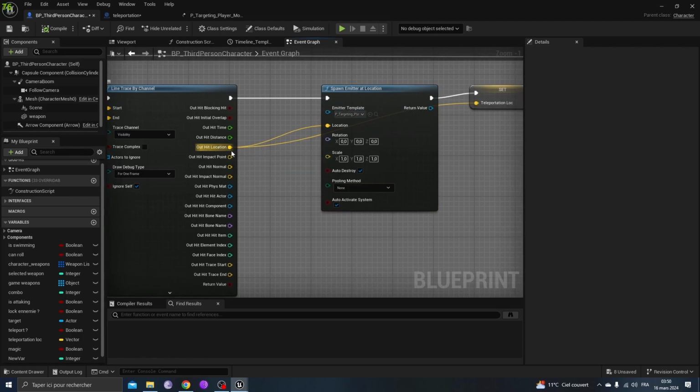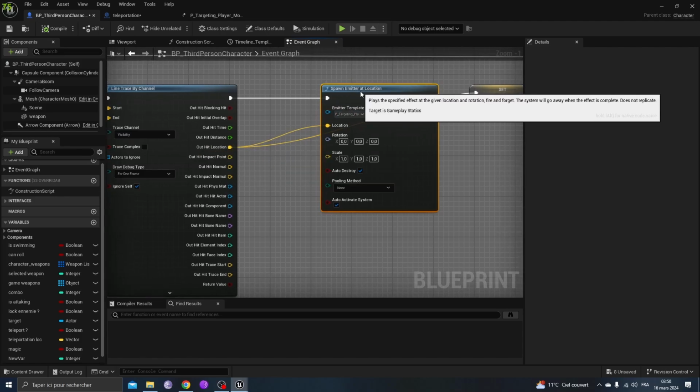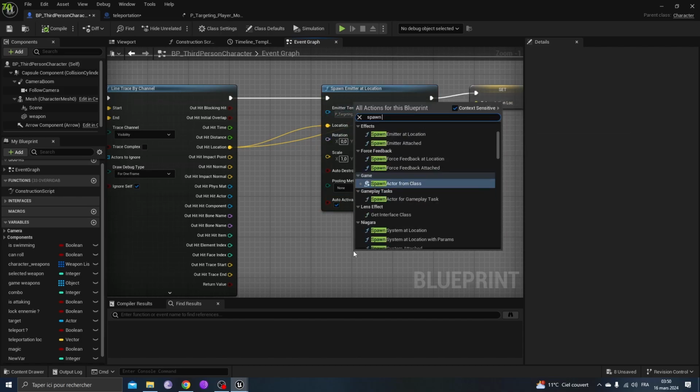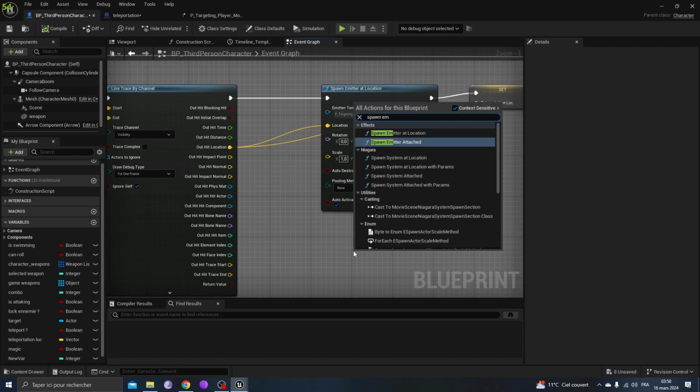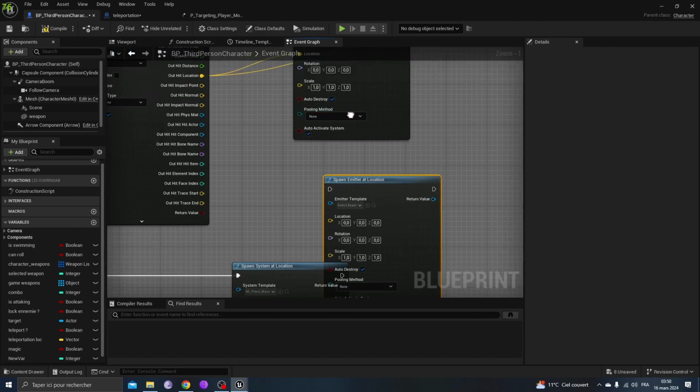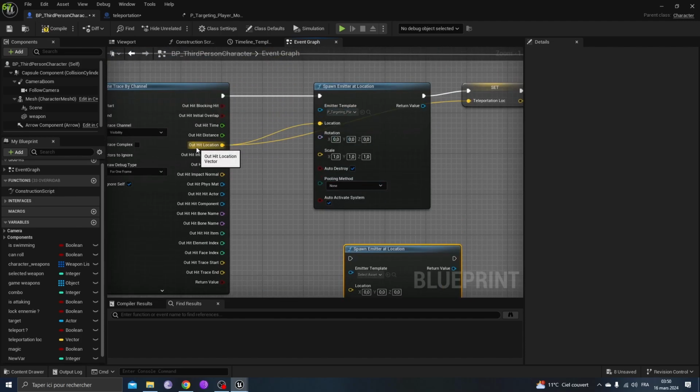So from the out hit location, if you want to use an emitter, you just spawn emitter at location like this. You will have this node, and you link the out hit location to the location.